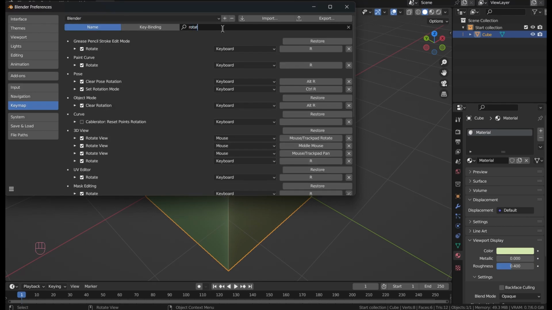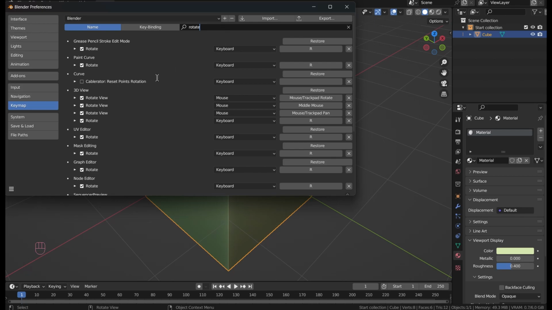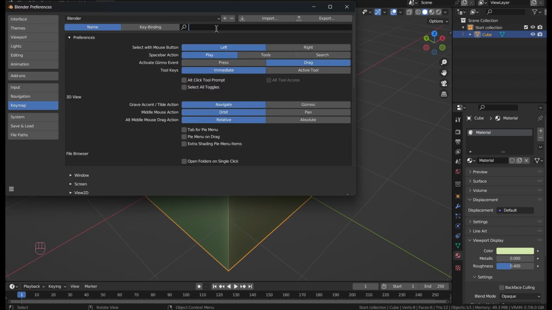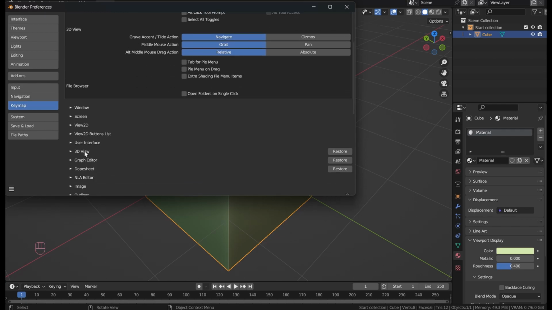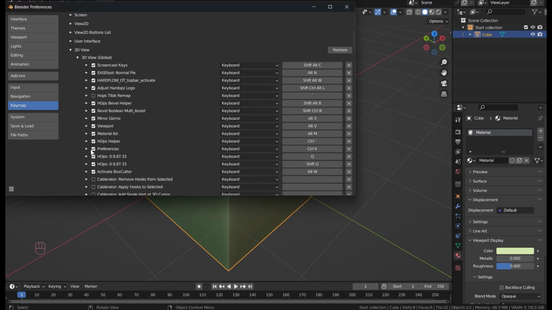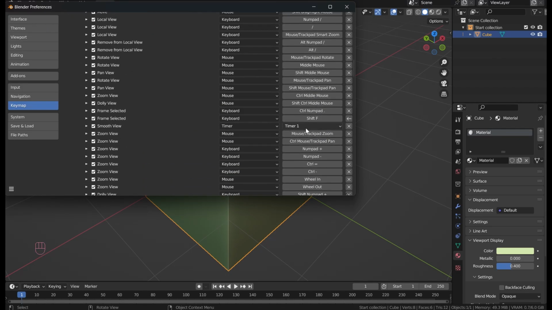you can search for rotate, and here in 3D View, the second option is middle mouse. You change this middle mouse to, I don't know, alt click, whatever you use. And for the focus button, it's actually much easier for me to just search it. It's in 3D View, 3D View global. You scroll down until you see this button, and right above it, it is dot or delete on the numpad, at the second frame selected. So you click on it, and if you want to follow my hotkey, I recommend Shift F.